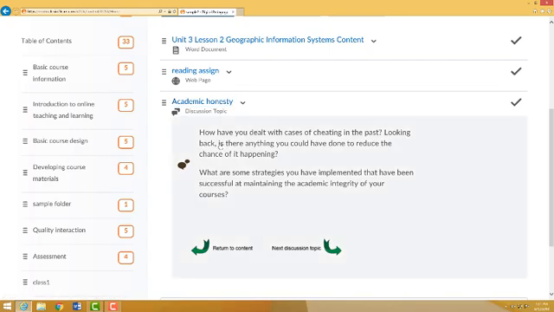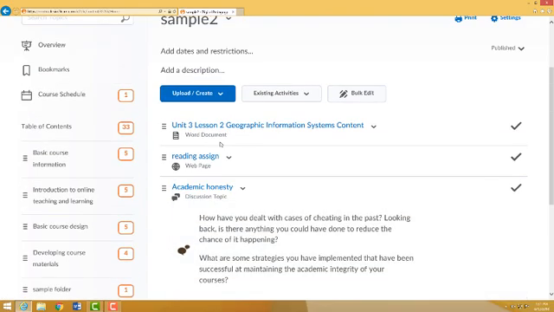Okay? So that's a good practice if you want to follow an organization. Like within a unit, this is what you have to read, this is the activity that you have to do. And if you keep those items together, it helps students to be sure to finish things on time and not get lost looking for different pieces of the course when you keep them together in a content folder.